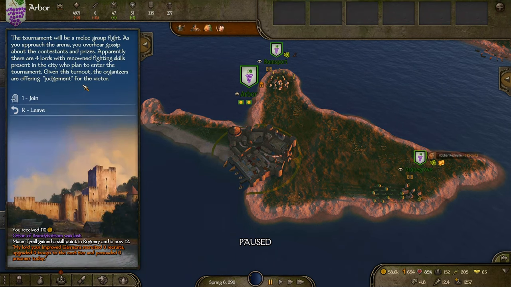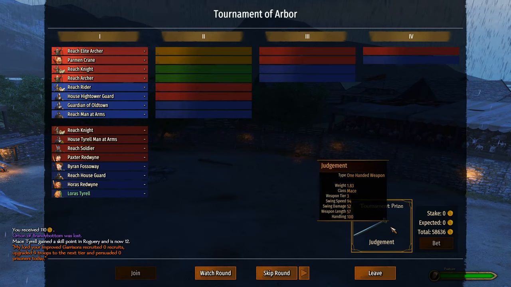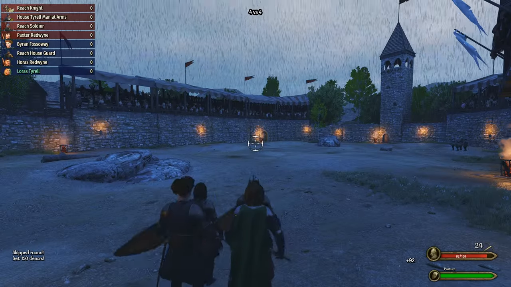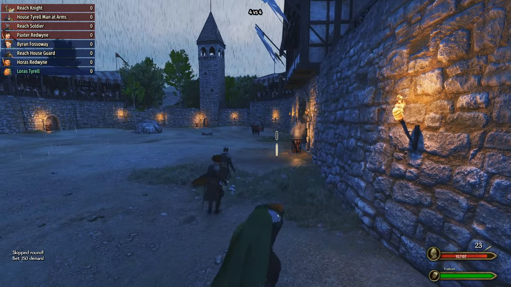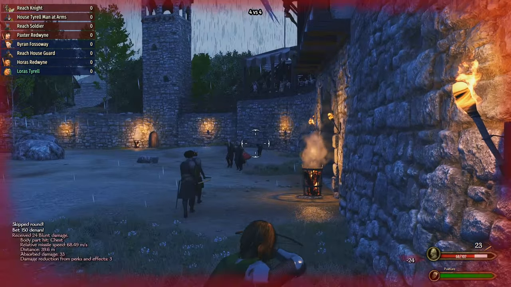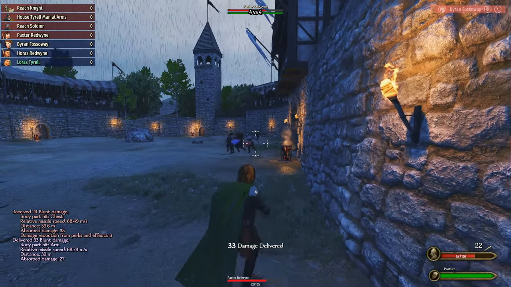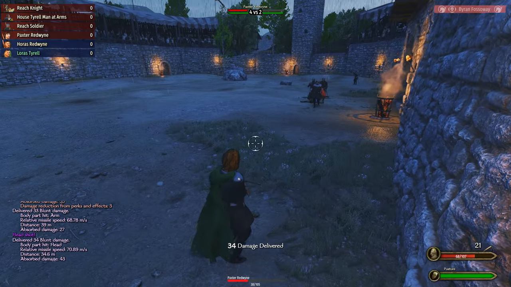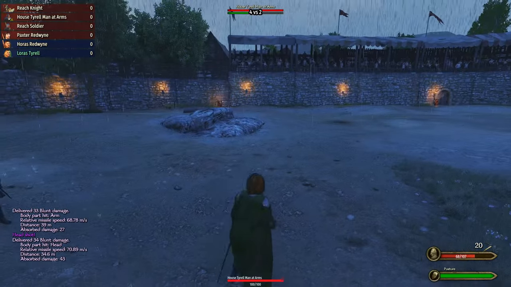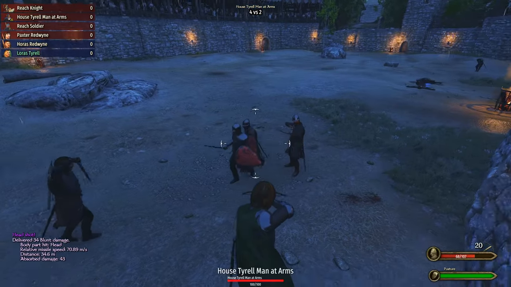Go into here. What do we have? Judgment. One-handed weapon. It's okay, I guess. Alright, crossbow again. I keep aiming too high. I don't have the RBM weapon stats on anymore because it messes up so many weapons. Like, deletes a bunch of weapons for some reason. So I'm aiming too high now.